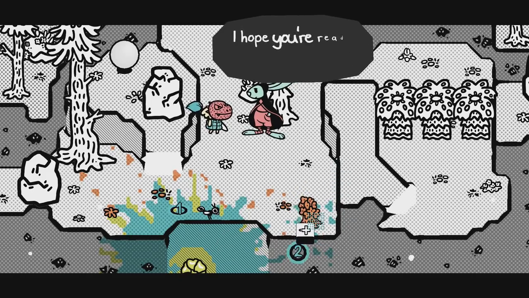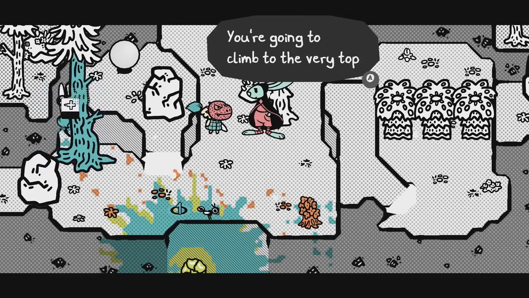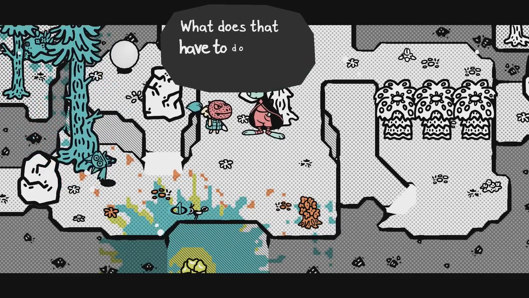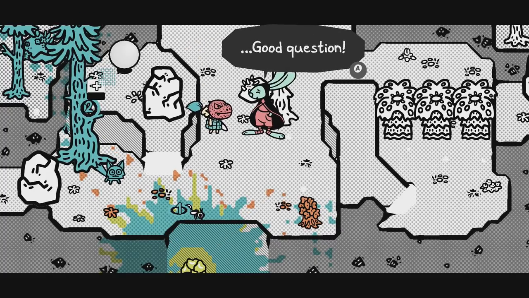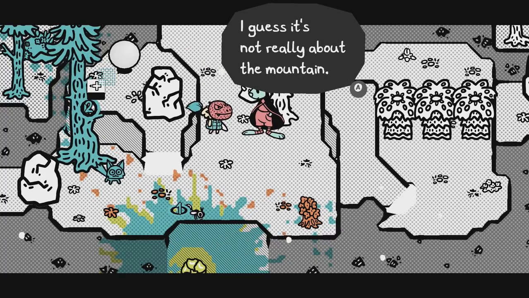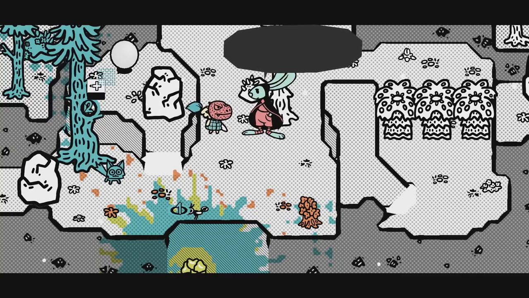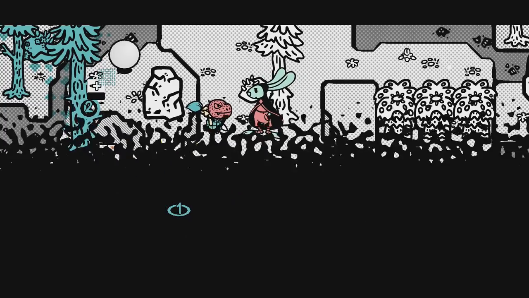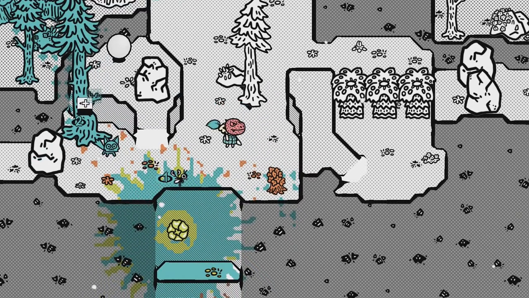You made it, Coffee. I hope you're ready for this trial, because for this one, you're gonna climb to the very top of Desert Peak. What? What does that have to do with being the wielder? Good question. I guess it's not really about the mountain. The theme of this trial is rising to wielder status. It's symbolic. But it is the trial. So let's get climbing.